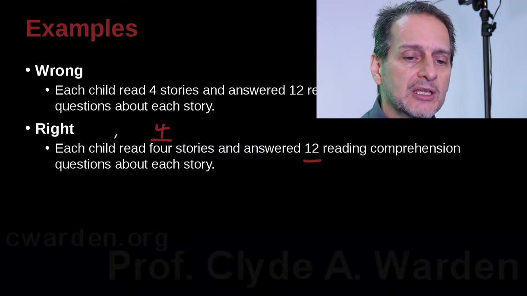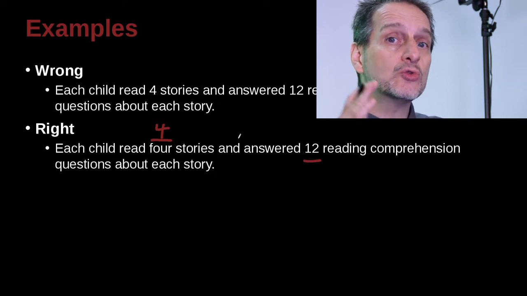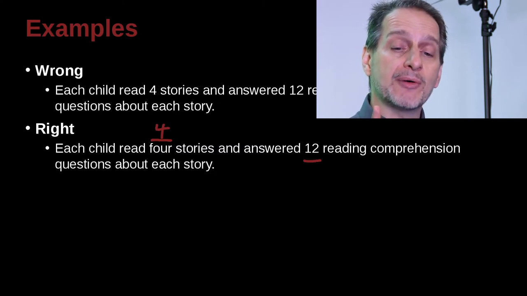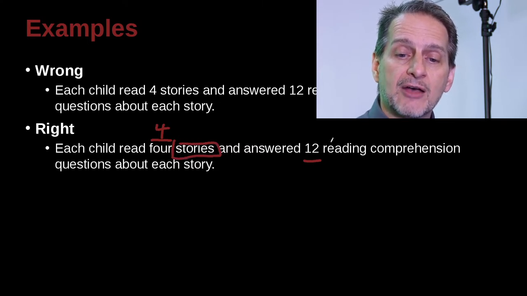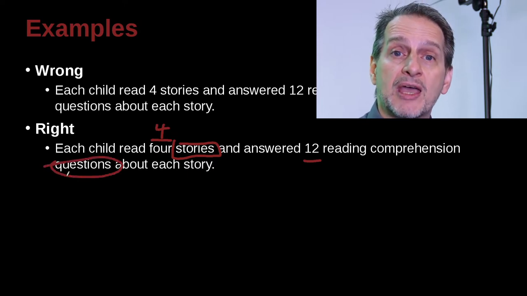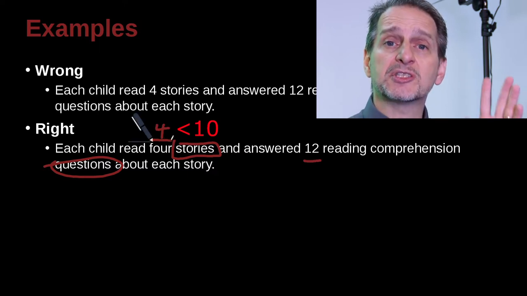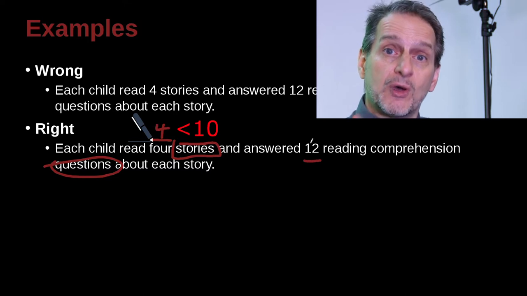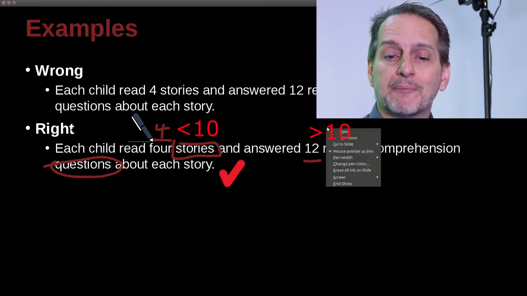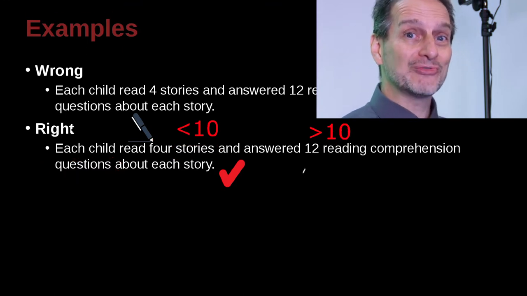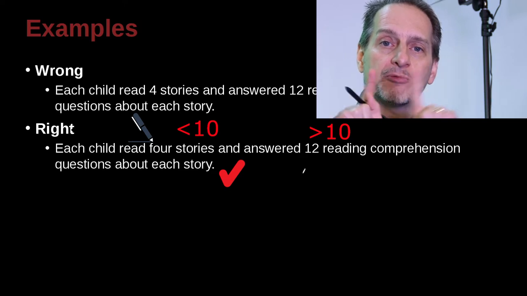In this case, look carefully: each child read four stories — that's four stories. But these numbers are not being compared. We have four stories and then 12 questions — these are different things not being compared. The stories are 4, which is less than 10, so we spell it out. 12 is just one time — 12 questions — we're not comparing 12 to any other number of questions, and 12 is bigger than 10, so we write the number. The numbers are isolated; they're not being directly compared to each other.